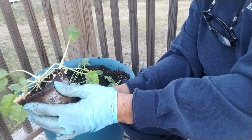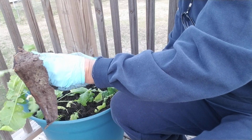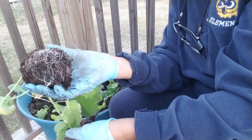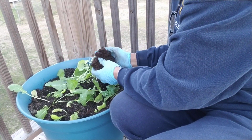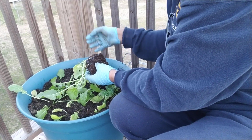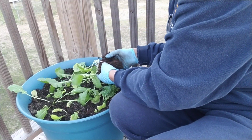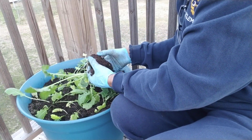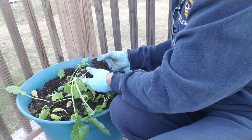So we just have this one last one here. And turn it sideways because I don't want to tear this one up like I did the other one. Okay, let's see here. Got a lot of good roots on it. Let's see if we can separate without tearing it up. I don't want the white stuff. The white stuff is okay, but I don't want it in here because it'll keep growing. Just want to break it gently, gingerly, bring it apart, let them know it's okay to come loose, it's okay.